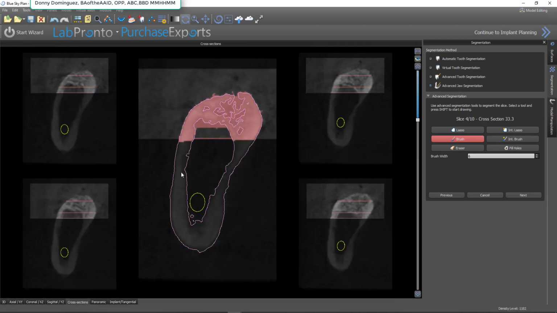Alright, now back to this step. Now do you see when I push fill holes? Because I've got that slice defined at the very bottom, that's going to give me the ability to push fill holes and completely fill that in.